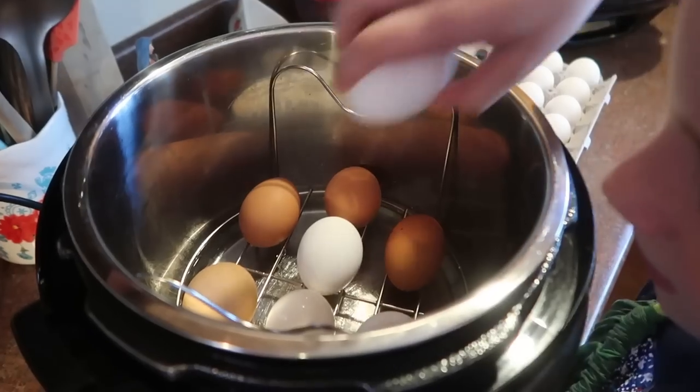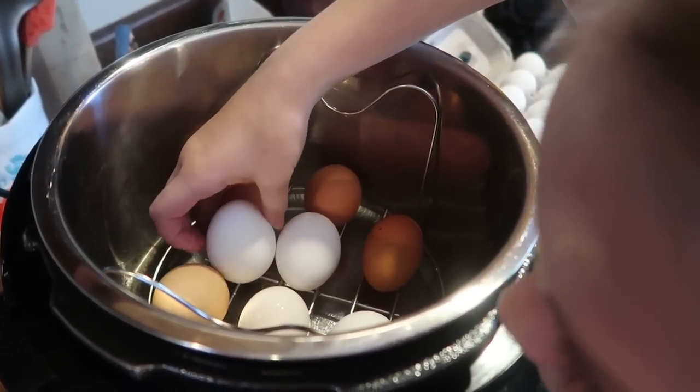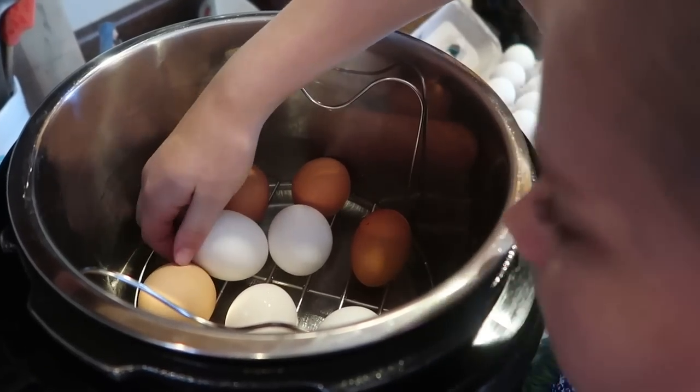It is Holy Thursday today and we are in the midst of getting ready for all the things that come with Easter weekend. What we have going right now is Maria is getting eggs put into the Instant Pot. I've never used the Instant Pot for making hard-boiled eggs, but everybody says it's so awesome.